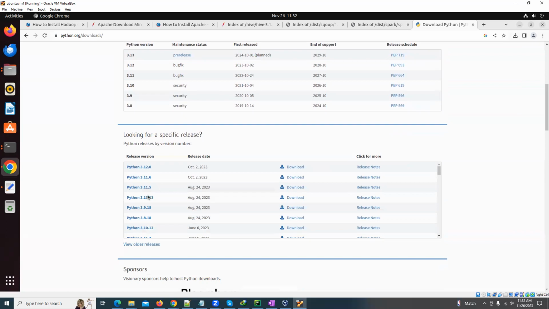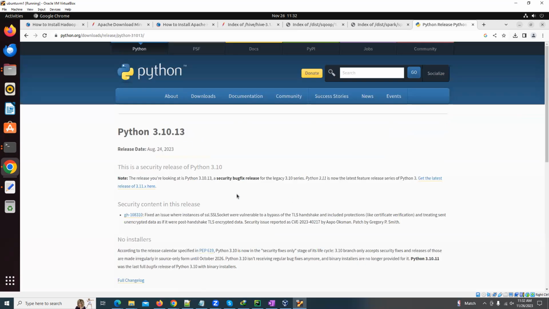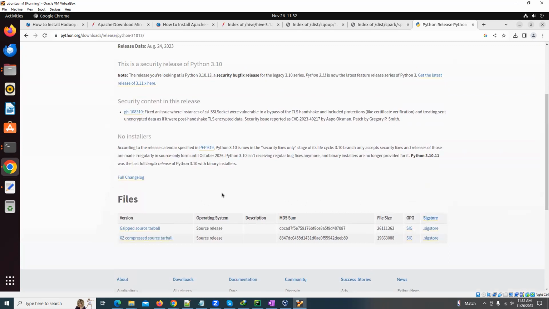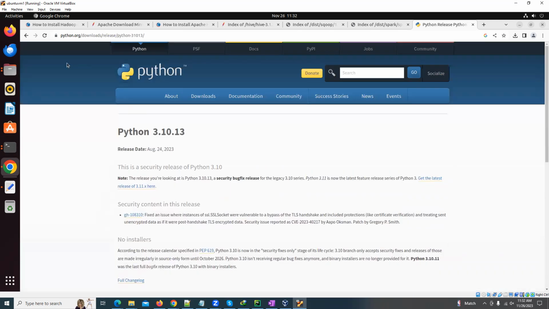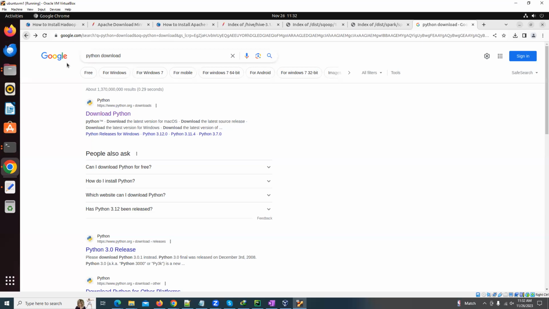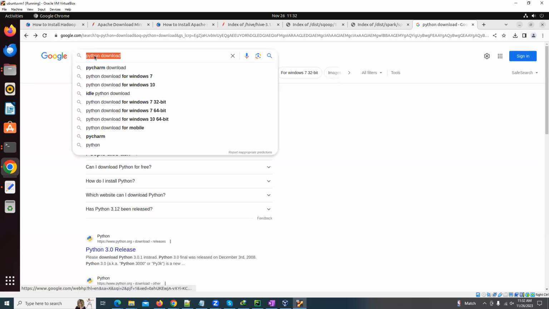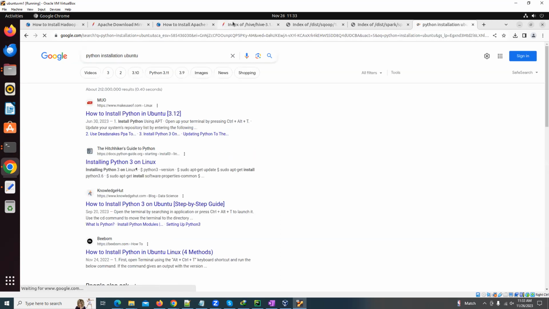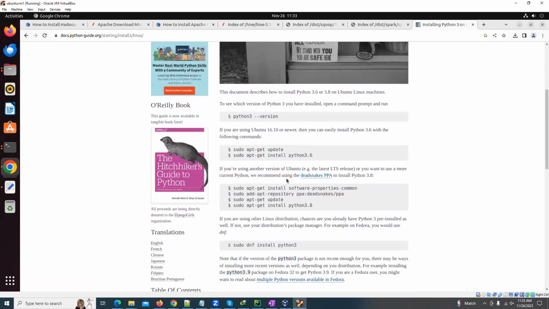So we can download Python for Ubuntu. Every tool is dependent. We can go with the 3.10 version. We have to check that for Ubuntu. We will go this way, through the command line.